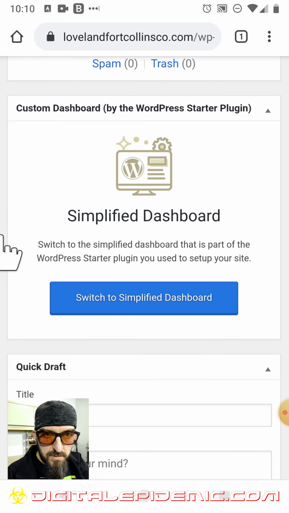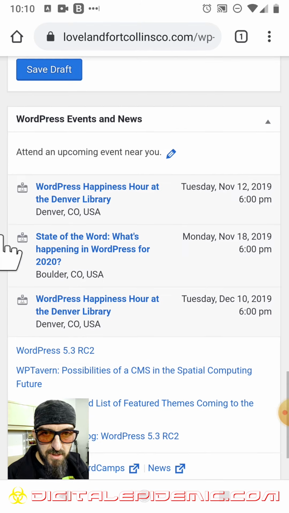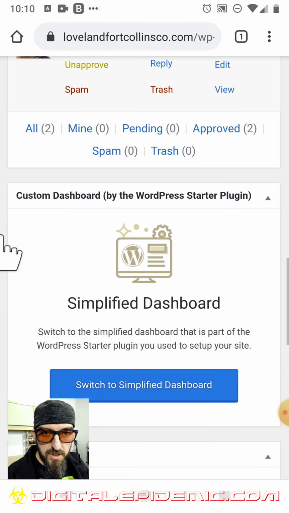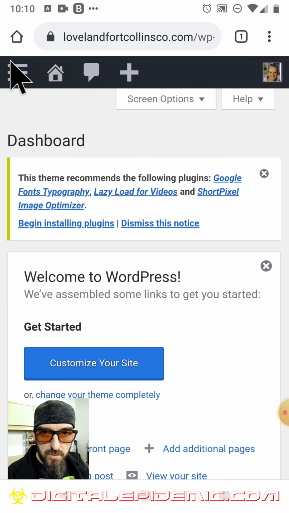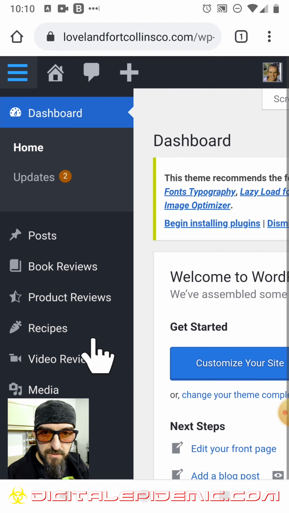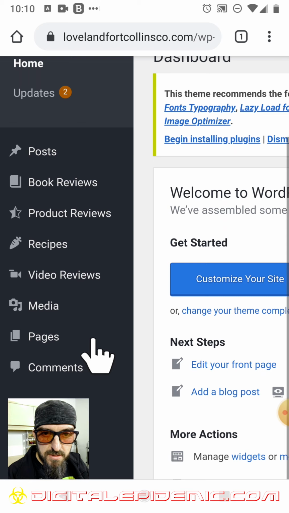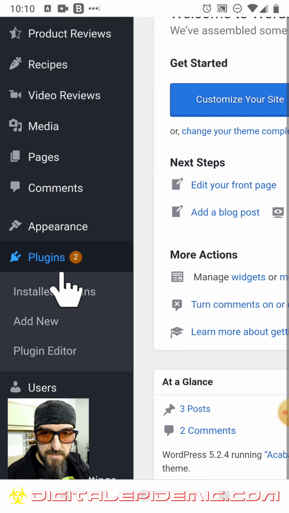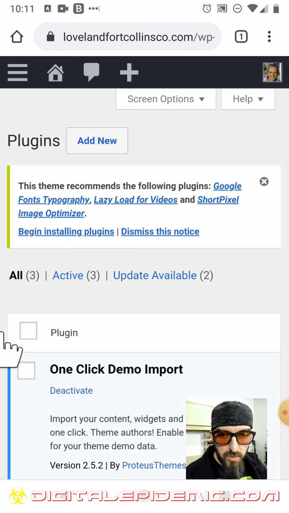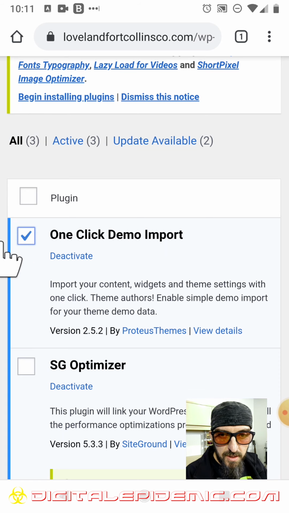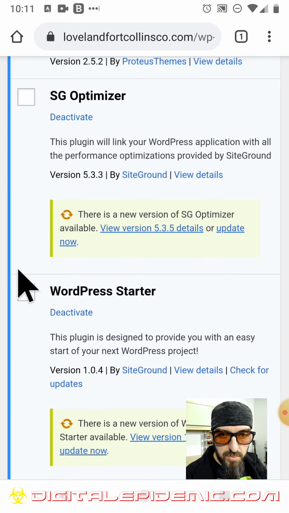All right, starter plugin. Go ahead and get rid of that. Since we're going to be going into plugins, let's go ahead and get rid of the WordPress starter plugin because we don't need that. Click on the menu top left, scroll down to plugins. And it looks like we have a couple updates we should take care of by the 2 right there. So let's go to installed plugins. So we are done with our one-click demo import, and we don't want the WordPress starter anymore.